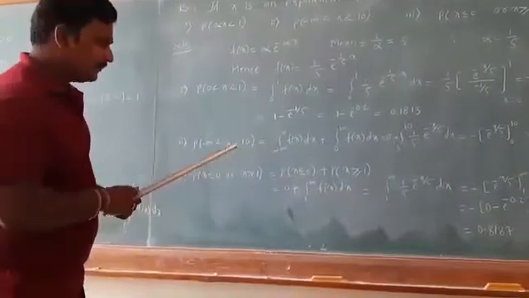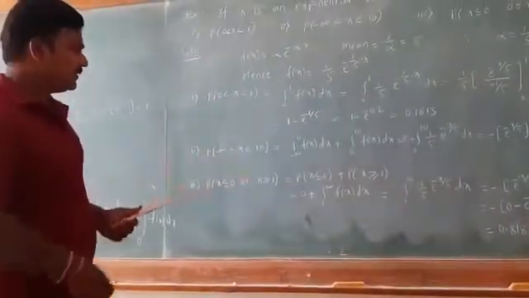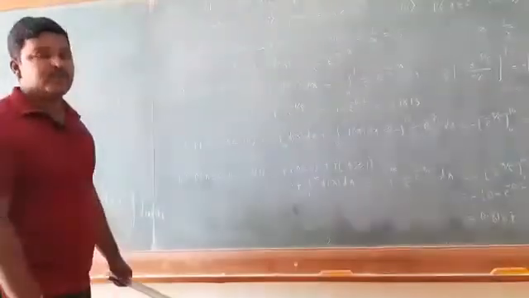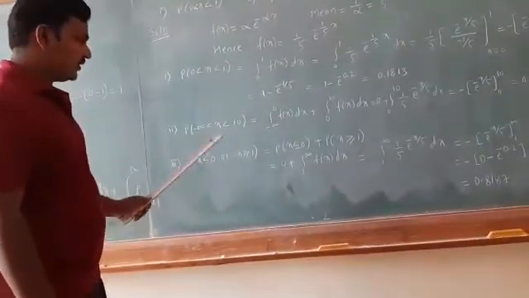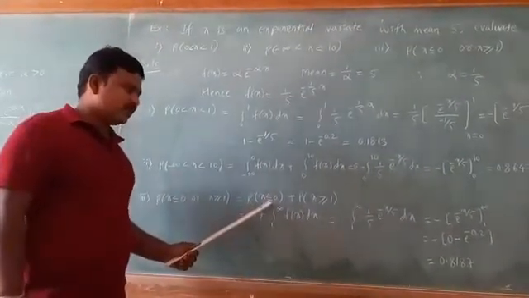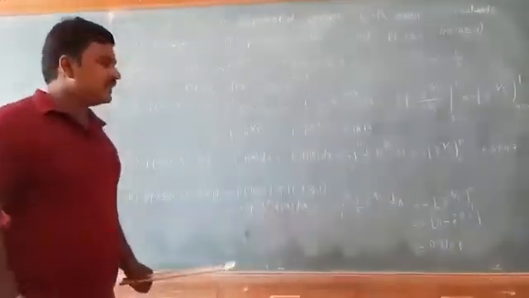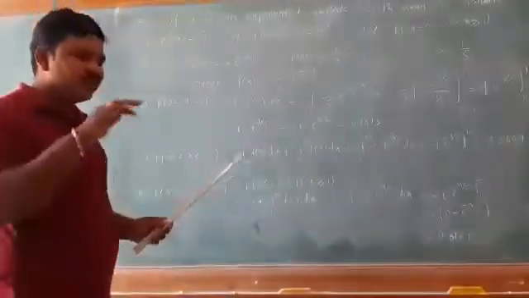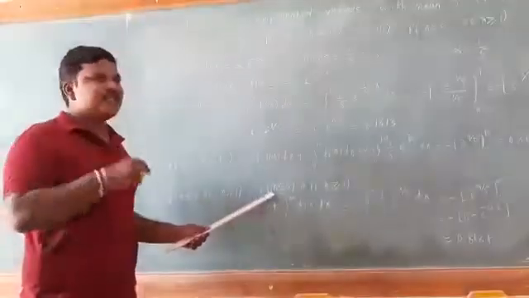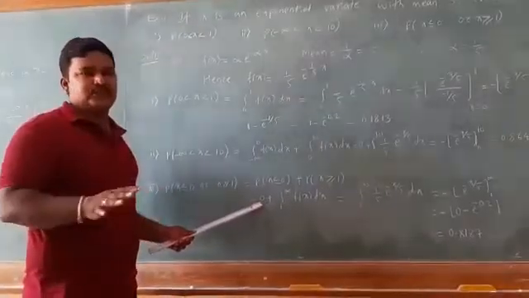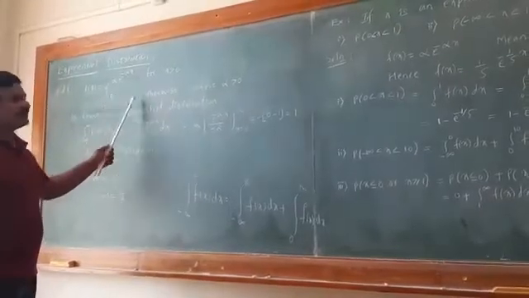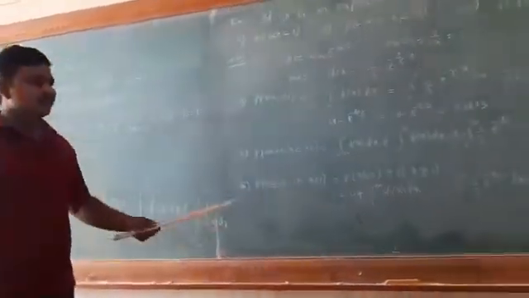Still the same simplification here, just the values change: in place of 0 and 1, we substitute 0 and 10. And the last condition, the third one, is the probability of x less than or equal to 0, or x greater than or equal to 1. So these two are the conditions: the probability of x less than or equal to 0 plus the probability of x greater than or equal to 1. We already know the condition of the exponential distribution: when x is less than 0, the value becomes 0 only. X less than 0 is there, so the first function is 0.